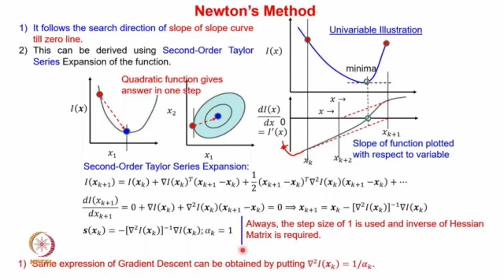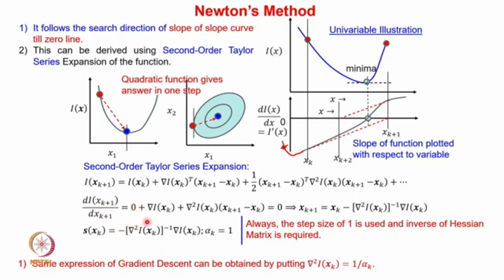Now what we are interested in, we wanted this new objective value to correspond to the optimum, isn't it? So I(xk+1) should be optimum. When I am saying that I(xk+1) is the optimum point, what does it mean? It means that the derivative of I(xk+1) with respect to xk+1 should be equal to 0, isn't it? So if I differentiate this equation with respect to xk+1, what am I going to get?